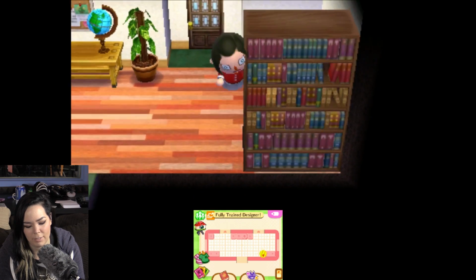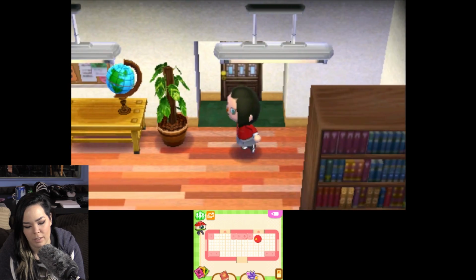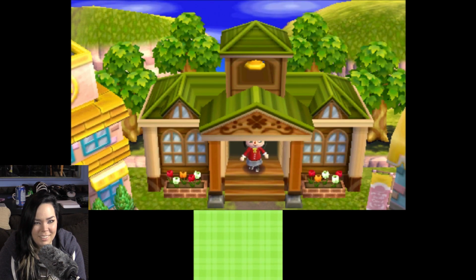So say if they were over here, and you wanted to put a bookcase there, you could pick them up and move them. Or you could bump into them, and they're like, what the heck? But they don't actually say anything, and I don't know why I said that. All right, so let's go to the next building.